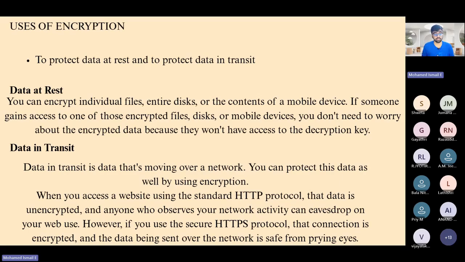So data in transit plays a major role in confidentiality. For example, when one government talks to another government, or in companies' internal communications, like how a manager or CEO or every employee talks to each other in a collaboration tool like Teams or Zoom or any calls, those communications are encrypted so that if any attacker tries to listen to those conversations, that cannot be done by capturing the network traffic.